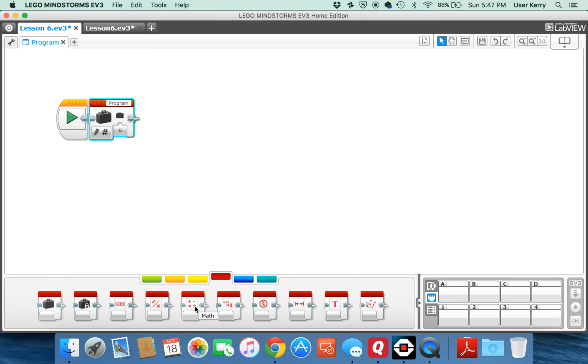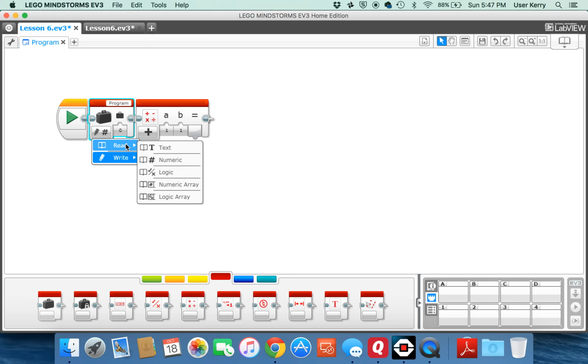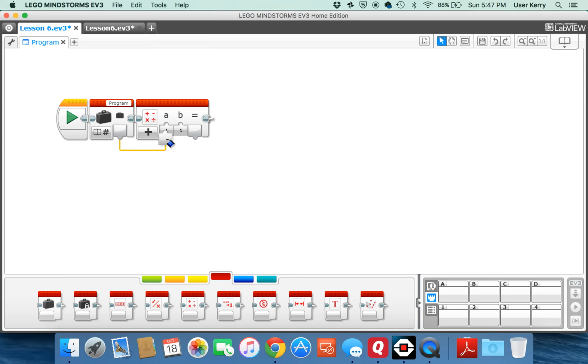So inside this my block, or this little sequence I'm making, we're going to do some math. Basically we're going to add, oops, is this a read? Make it a read numeric. We're going to add whatever the mission program value is to some number that comes in from the outside in this my block, which we'll do when we make it into a my block.